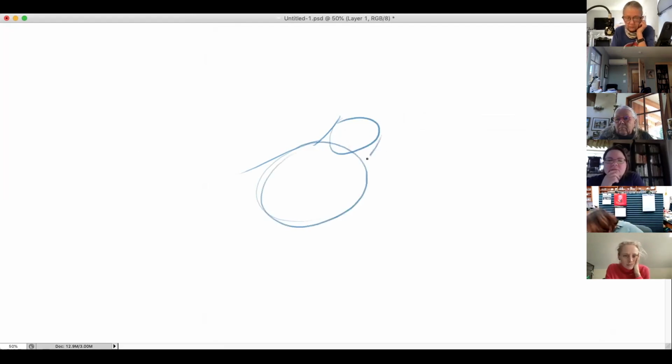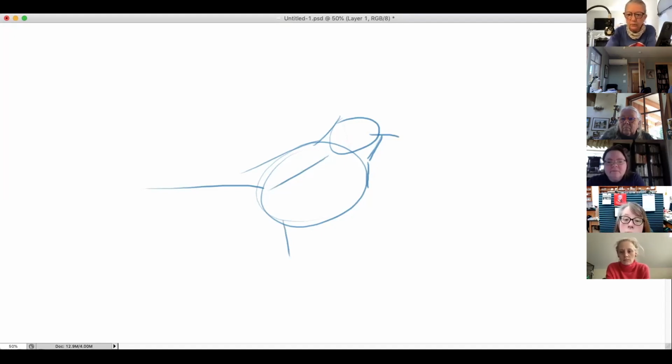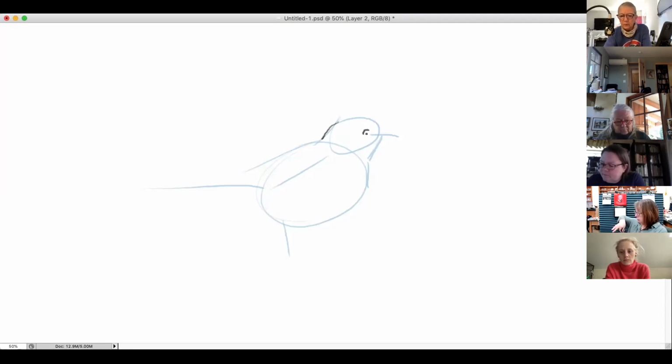You know, I can block in the shape of my birdie, and then I'm going to make a new layer. I can make that faded and bring in a new layer and draw on top of that. And I'm getting a really crazy lag. So I think I'm going to give up drawing here on my screen. I think I probably have too many programs open on my computer. I have a computer that will basically implode when I have too much stuff open, and I think that's happening as we speak. So that's one way of doing it.